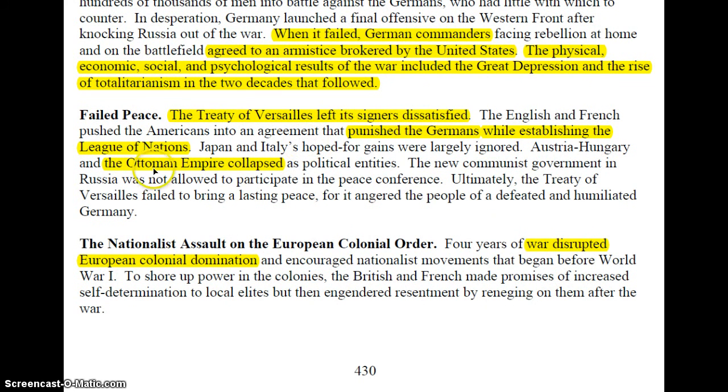Also, as a result, the Ottoman Empire was done. Now, remember, there's a whole lot of questions that we could ask up to this point. Like, why is there turmoil in the Middle East? Why can't Israelis and Palestinians get this sorted out? Why is Syria in conflict? Why are there problems in Iraq or Iran? Why? Well, this is why. World War I is pretty much why. Because when the Ottoman Empire collapsed, remember, there's a term that you should see in your textbook called mandate. Well, the mandates occurred because the British essentially chopped up what was left of the Ottoman Empire after the Ottomans were on the losing side.